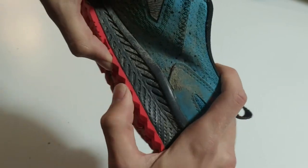It's dense. They say it's responsive. I didn't really notice that myself too much. And definitely with this material and the low stack height, you get a ground contact feel, especially on the roads, but on the trails also, you definitely feel the impact of your foot on the surface. Now, as a track athlete, I don't run long distances in most shoes, and I'm used to having more impact from the track and also from running intervals on the road. So personally, I really don't mind the ground contact feel too much.